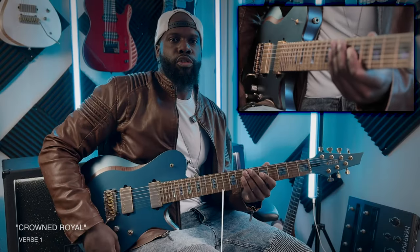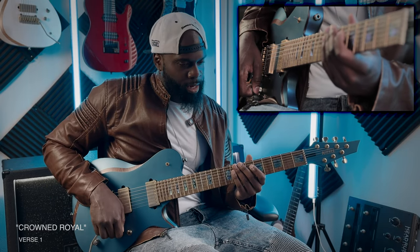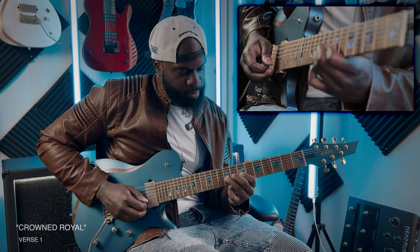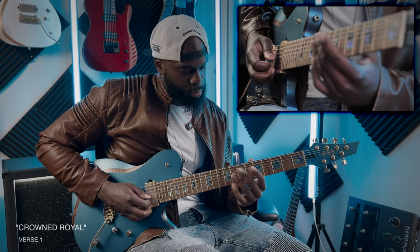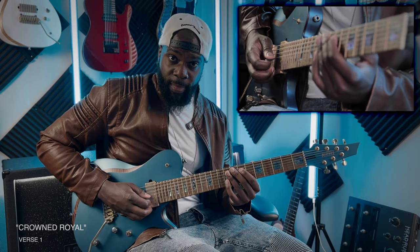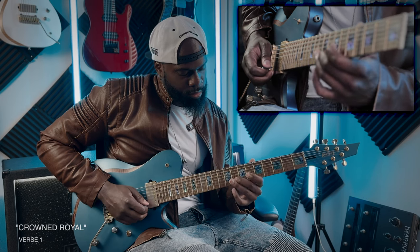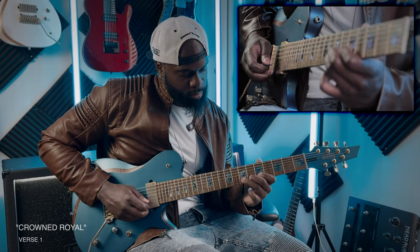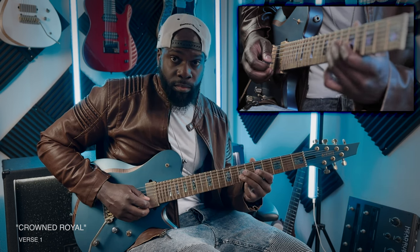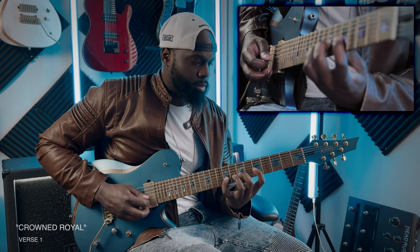Now, getting into the actual verse here, the phrasing here, okay? Now, it goes like this, okay? So we're sliding up to that ninth fret, hitting the octave below on the A string. All right, using that extended pentatonic scale.